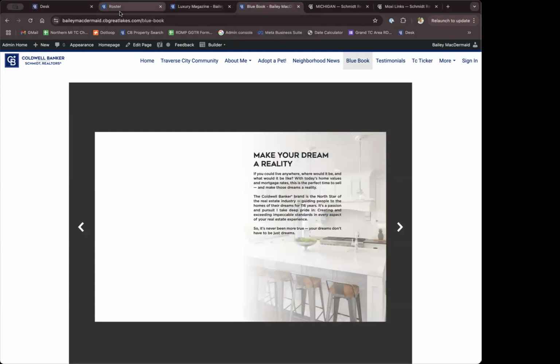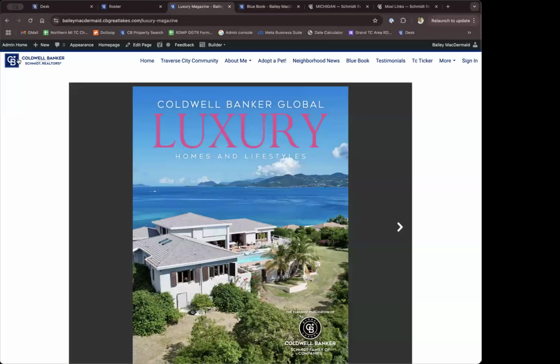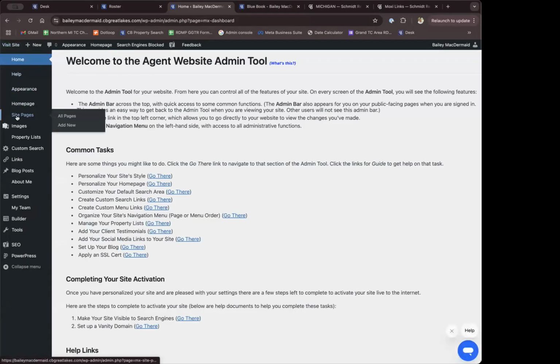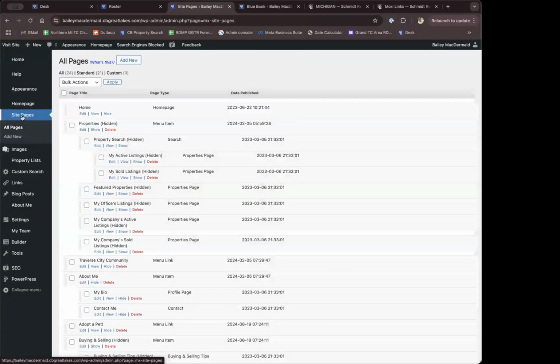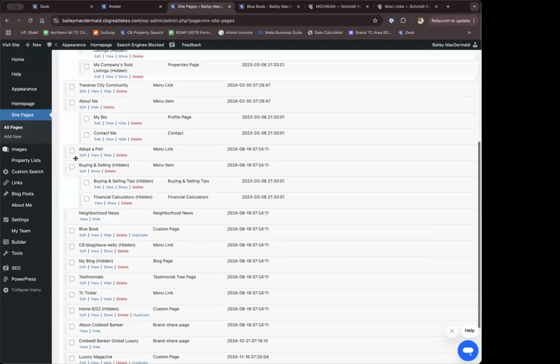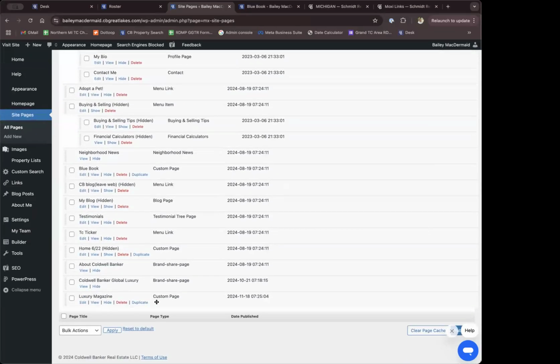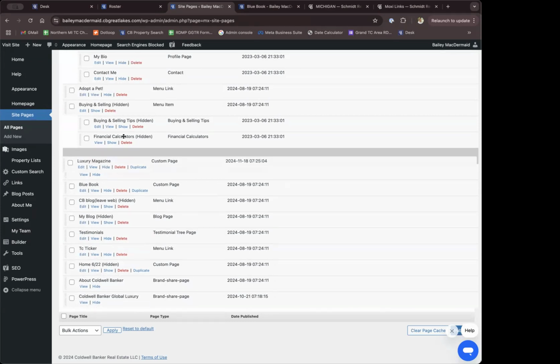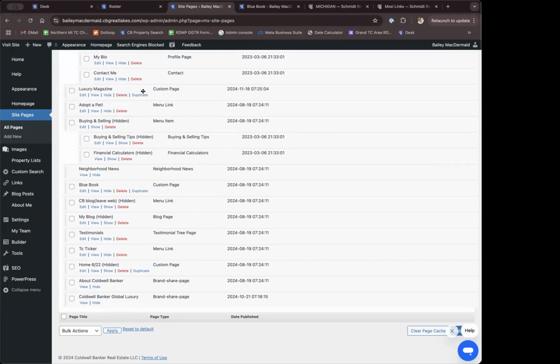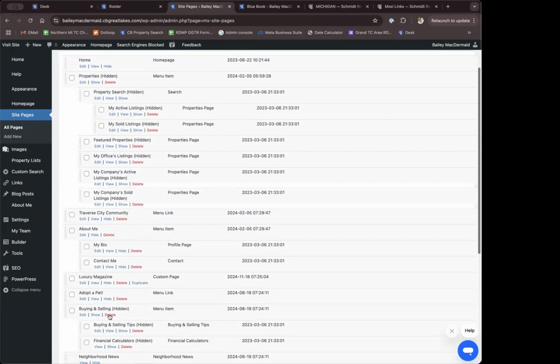And now, if we go back, I'm going to click on my admin home, sorry. So up in the left-hand corner of that page we were just on, if we click on the admin home, you will then be able to navigate again to your site pages. And we should now have a page right down here at the bottom labeled Luxury Magazine. And this again, you can drag and drop anywhere that you want in your site's navigation menu. So maybe you want it to be more towards the front. So I just dragged it and dropped it up here.